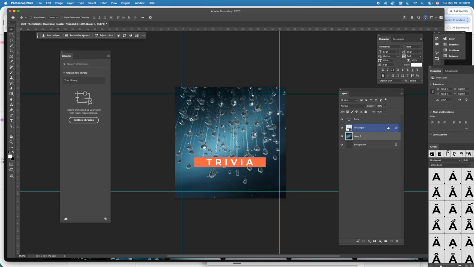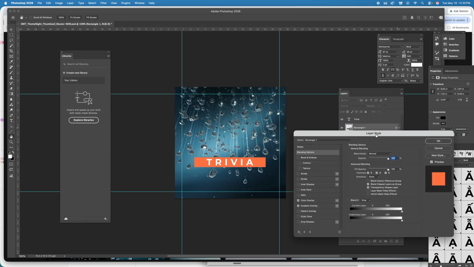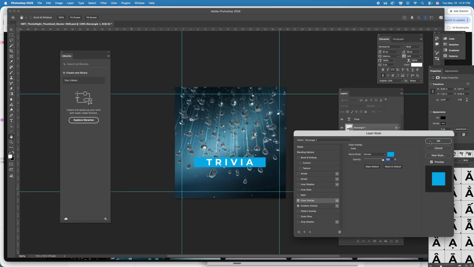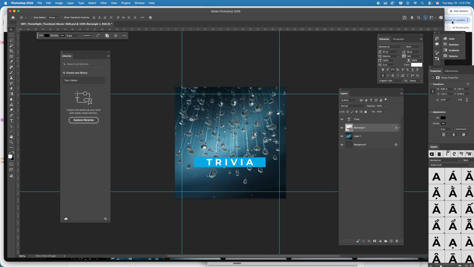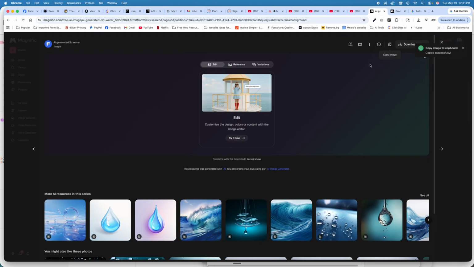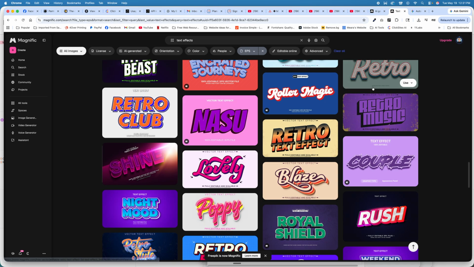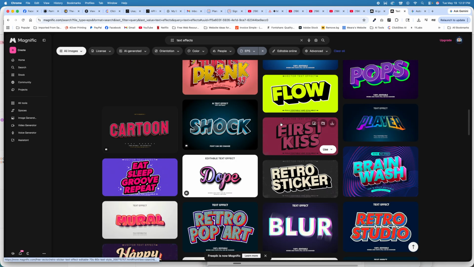and I'm going to go ahead and adjust my color overlay on this bar here to match this. So I'm going to sample a color, but then I'm going to go a little bit lighter so it stands out more. And now I'm going to go back and find a gradient now.